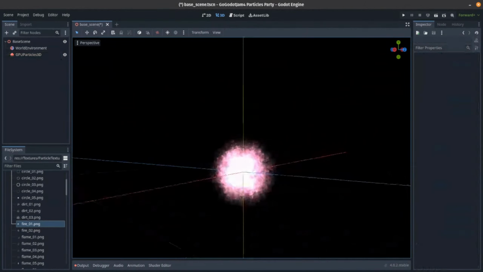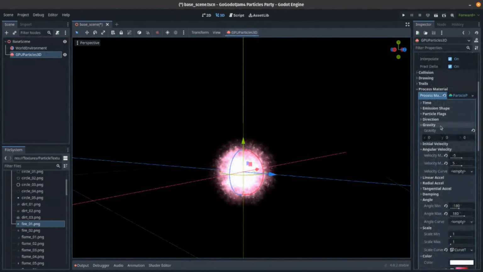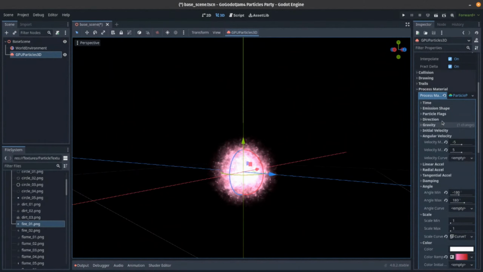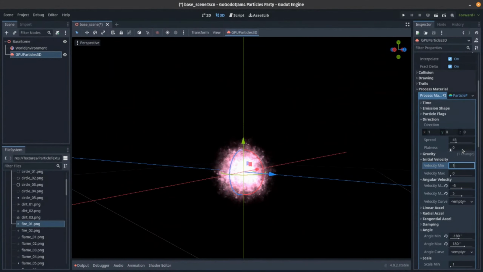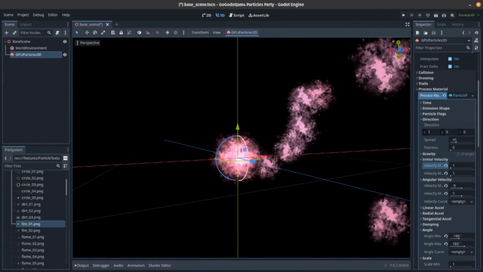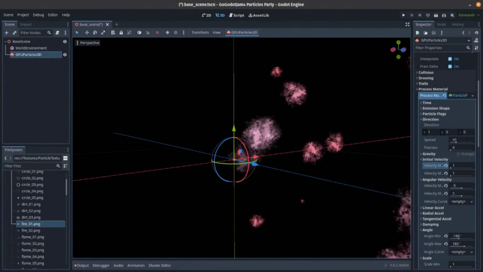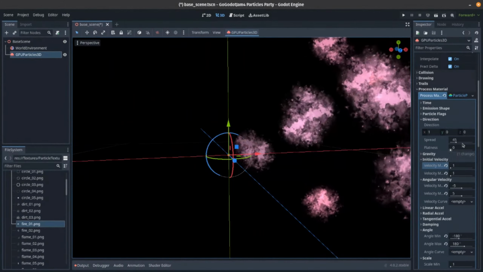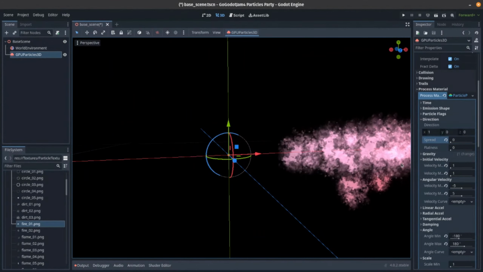Okay. Now what we can do is we can start giving this a direction. You'll notice I turned off gravity. I usually don't worry too much about gravity. The reason for that is I can do the same thing in direction. At the moment, by default, it's set to X, which is this red over here, with a 45-degree spread. If I give that an initial velocity of 1, that's what we start seeing. Not actually what we want, but it's the thing that can happen. Let's say we turn that to a 0 spread. We now have a line.